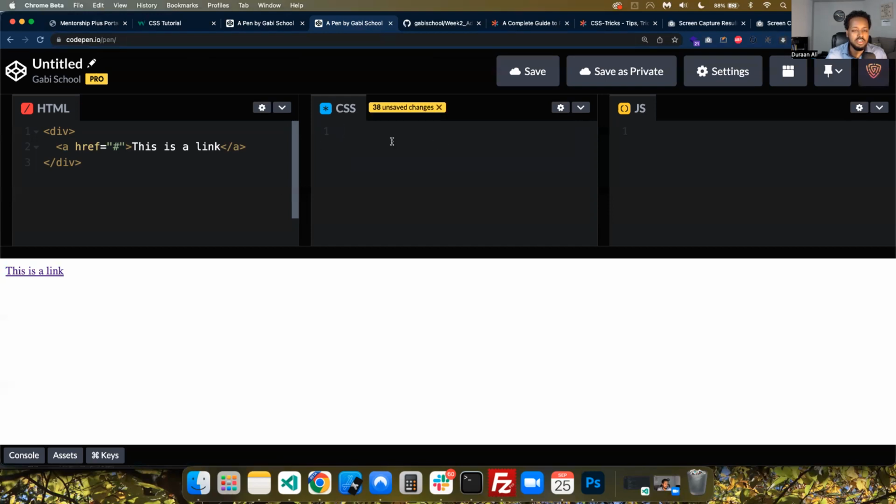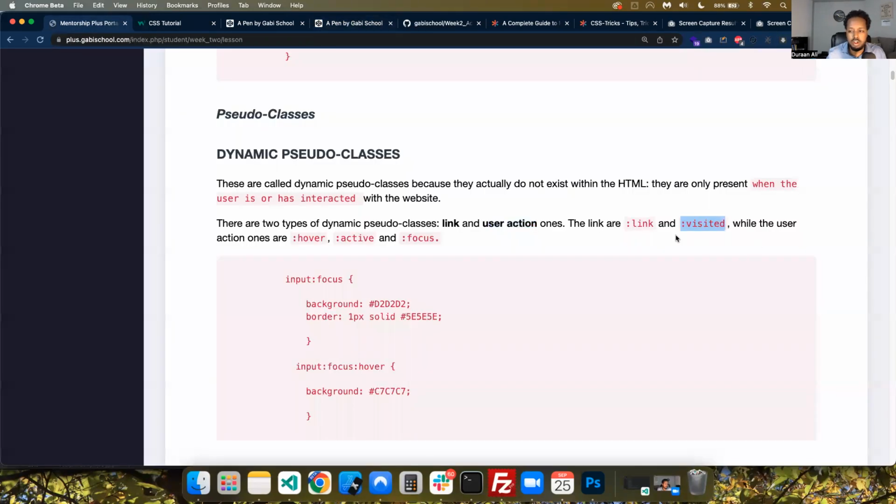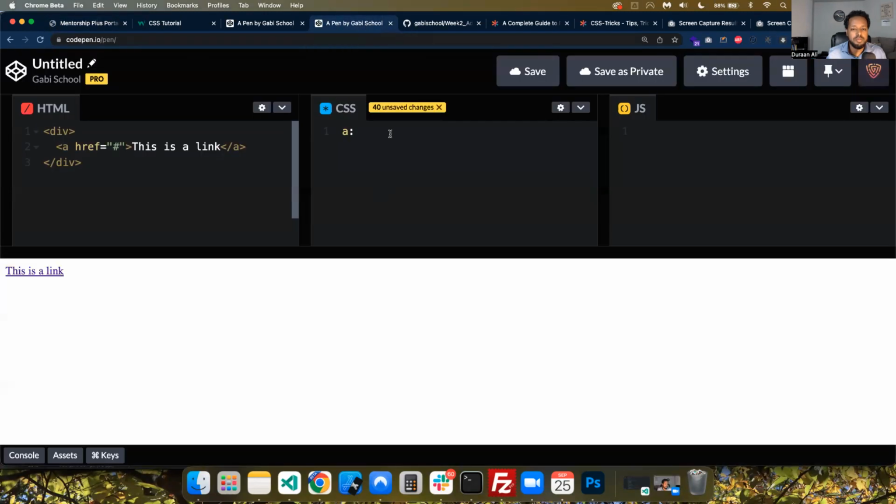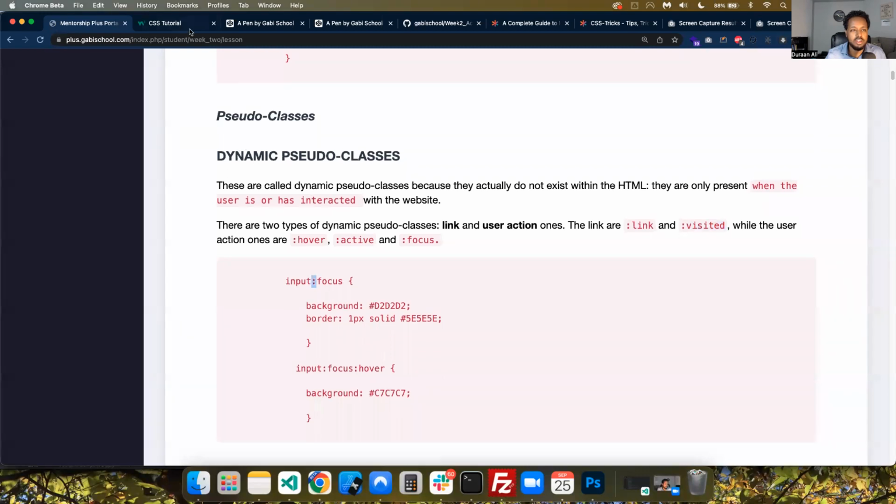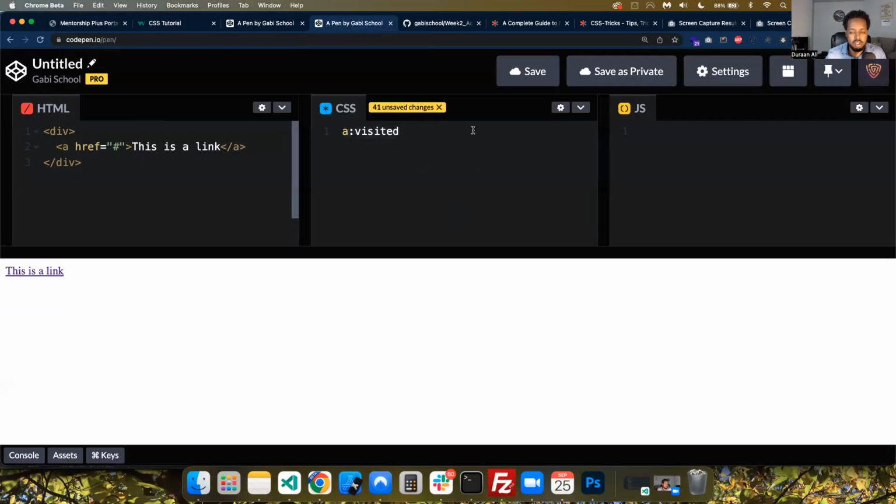So what we could do is change that by going here to CSS and saying a, which is the link, and then visited. I think it's two colons, right? It's one, okay. Visited. And when you see it written the way it's written here, that means this is a pseudo class, right? All pseudo classes have that. Keep that in mind. So we could say visited, we could say color red. Now, as you can see, that means this link is visited.